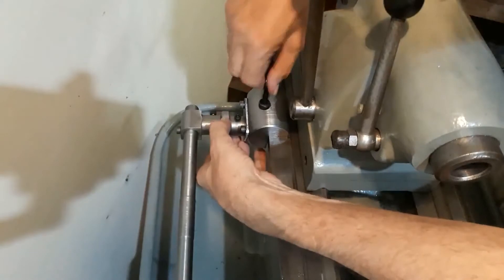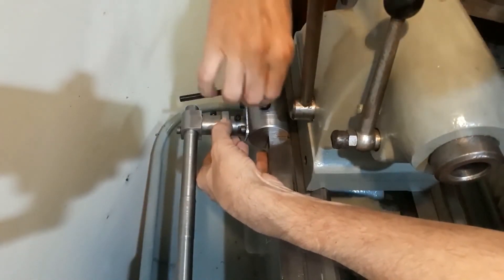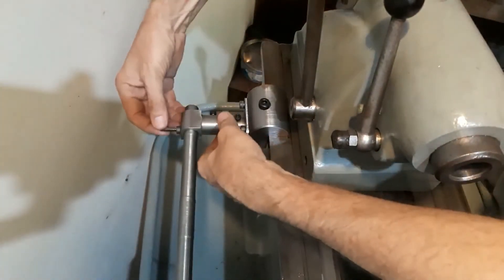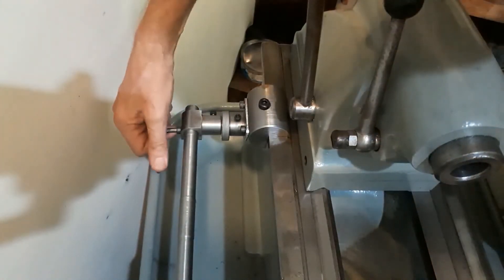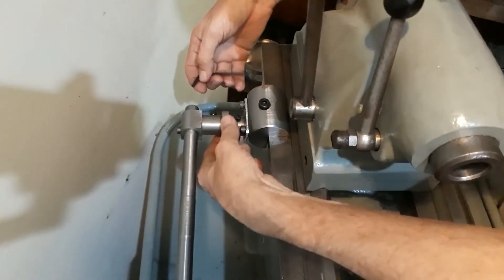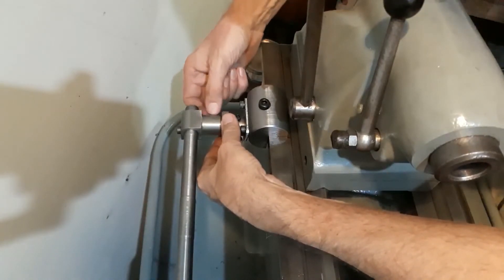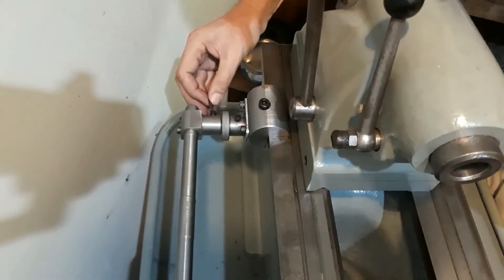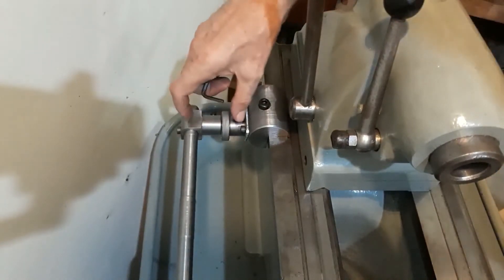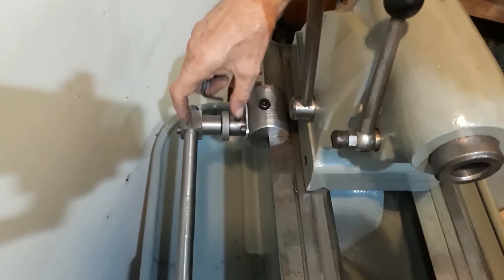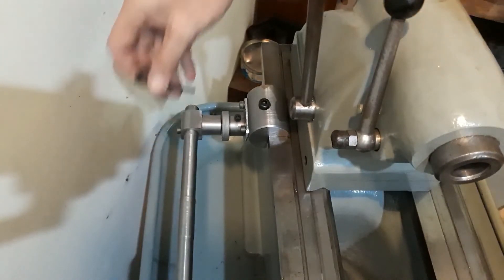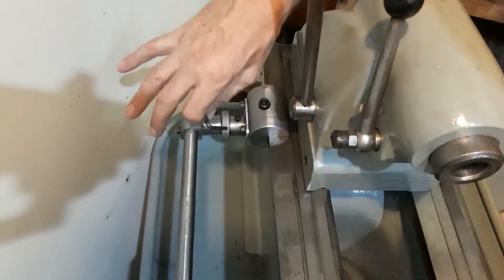So the first thing I do is I just gently lock it down, operating the eccentric wheel just to make sure everything is slack. That's tight. Then I tighten up the rear clamp. So now this is attached to the connecting rod. And the last thing really is just to make sure that this is nicely on centre line. It is. It's slack. And then I nip these up. Now you may say, why have these? The reason is to eliminate any possibility of backlash or free play in this assembly. Because obviously any movement of this relative to the bed is going to have an impact on the taper turning attachments. So this is all snug, all locked up, ready for operation.